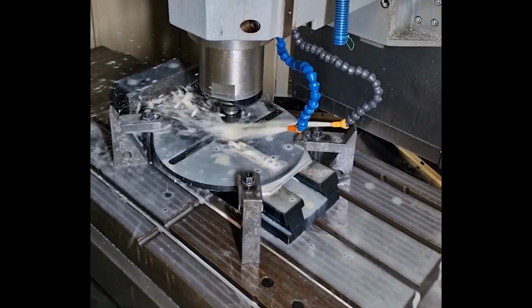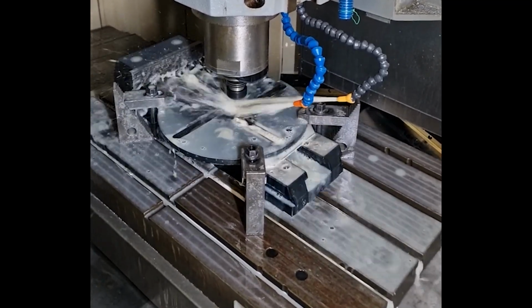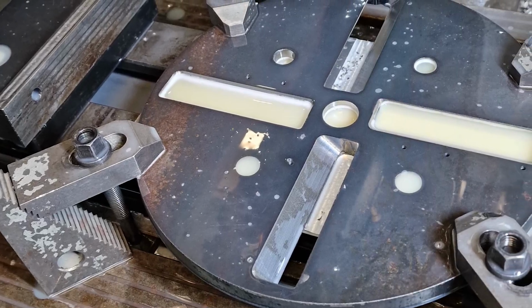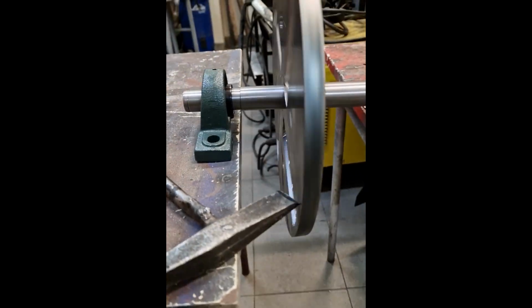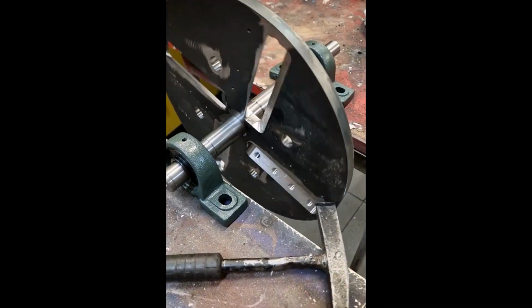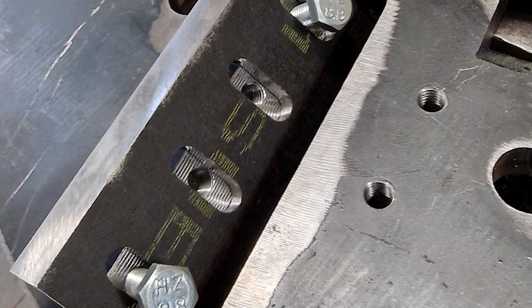Then I performed the machining of the main knife holder disc with the CNC machine. I proceeded to open the holes with the radial drill. Then opened the threads for the screws.